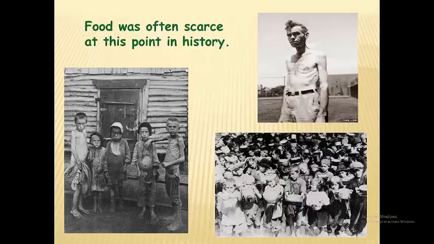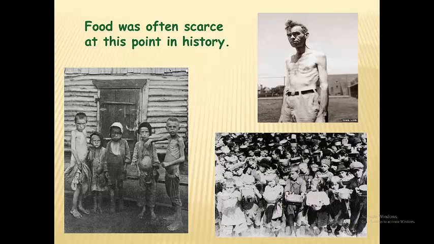So at the point that World War I took place, people within this country were struggling with adequate food supply. Food was still commonly scarce, as it had been throughout most of history. You could see some of these visuals here are a good representation of what was the norm. Most people still lived on farms. Communities weren't as tightly located geographically as they are now.